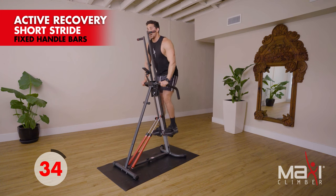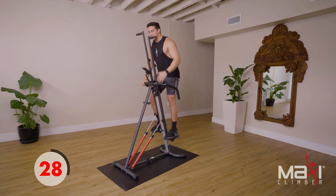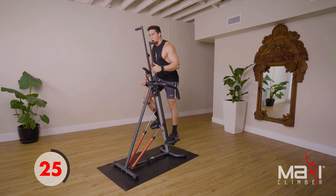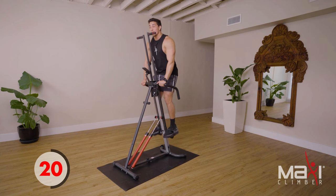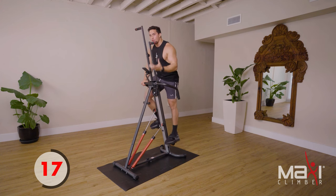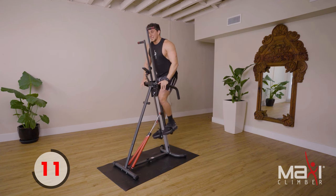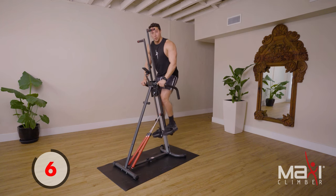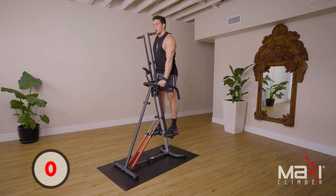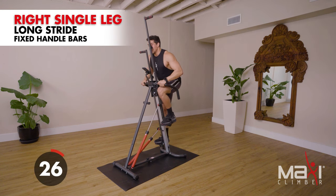If you're feeling like me right now, heart rate is really pushing. We use these active recoveries to focus on lowering our heart rate. The Maxi Climber burns more calories than you think — we're using our full body. That's my favorite thing about it — like compound exercises, the more muscle groups we work at once, the more calories we burn. Here we go — single leg long strides again. Really explode, send those hips back — more glutes. Chest up a little bit for more quads.